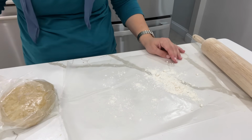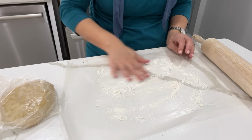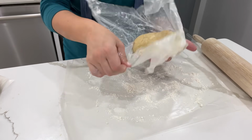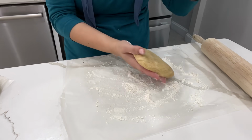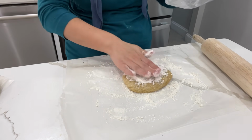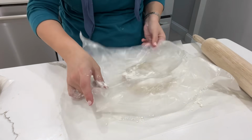To roll out the pie dough, I take either parchment paper or wax paper, sprinkle on some flour over the top of it, and place the dough into the center. Cover it with some more flour and another piece of wax paper or parchment paper and roll it out.